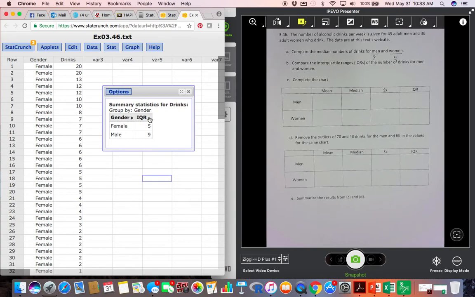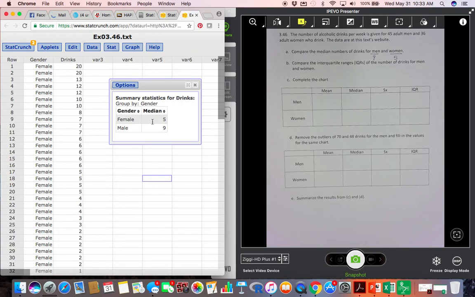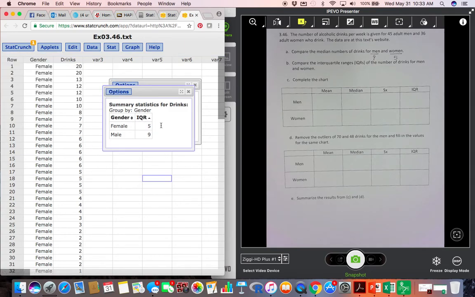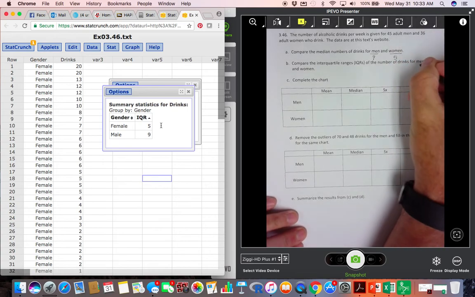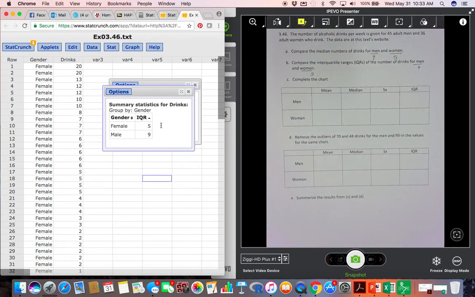Okay, median 5 and 9. Well, I am shocked. The IQR is 5 and 9. That's strange, but so the IQR. Now, guys, don't generalize from that, because your IQR is almost never going to be the same as your median. But this is just one of those cases where something kind of freaky happened.